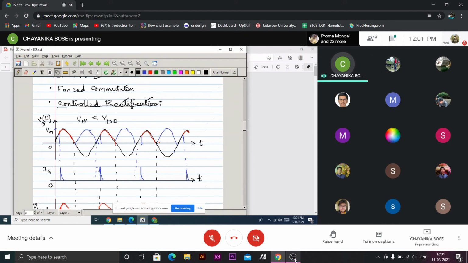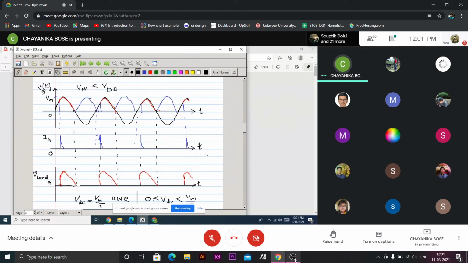So magnitude of gate current practically does not matter. We will take it quite high so that at any point of this, it will make the device able to switch off to on. So this time difference where it appears, that is. So for AC to DC, that means rectification is controlled by this SCR. So this is used for control rectification.